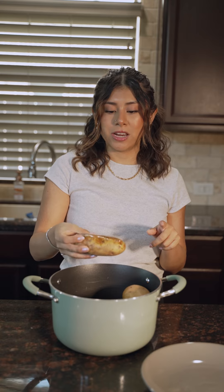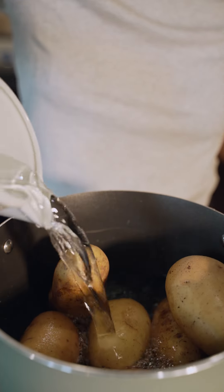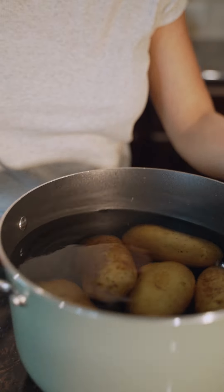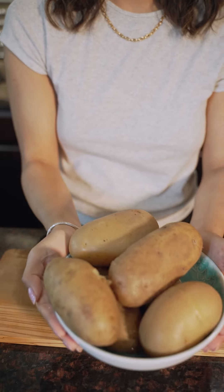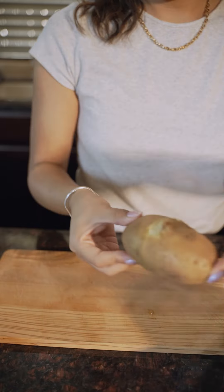I suspect it's going to be nearly 40 minutes because they're bigger. Now that both of the prep work is done for the potatoes, we're going to throw them into a pot and let them boil for 40 minutes. If your potatoes are smaller, you can get away with doing the boiling for less time, but these are bigger potatoes so it's going to take a while.